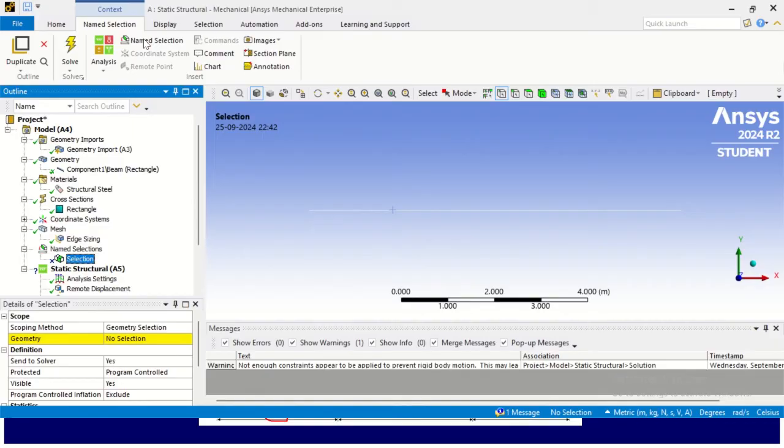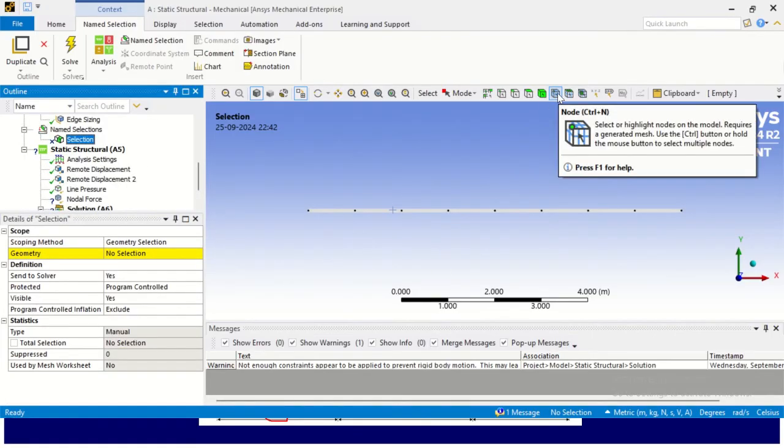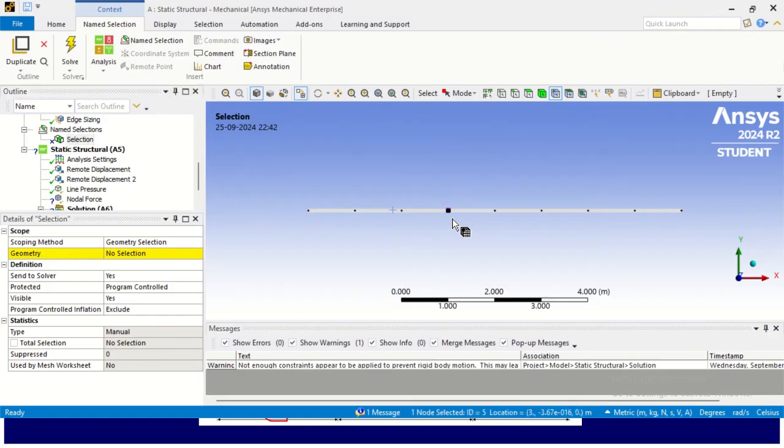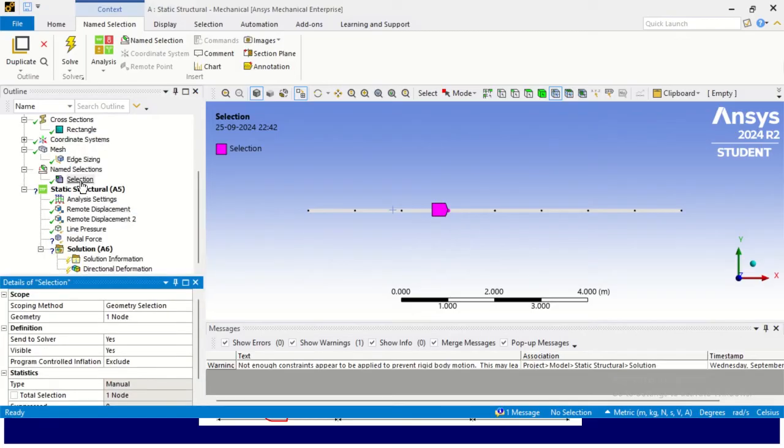As soon as you click on this named selection, this will appear, and one more folder will be added, named selection. The selection is not performed yet. So to select, you have to go to the node selection, click on this node and apply it here. Then you can see the selection will appear under this named selection folder.